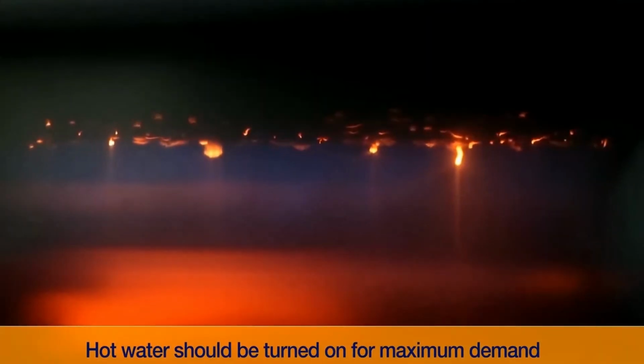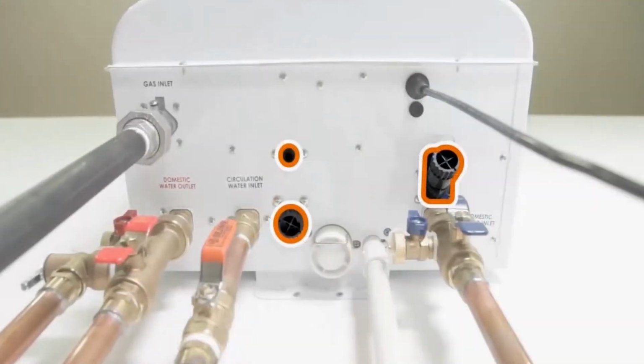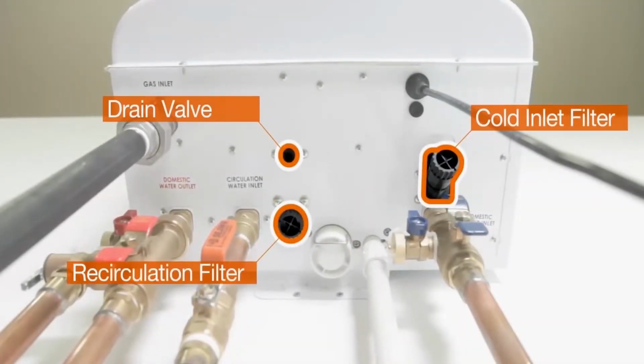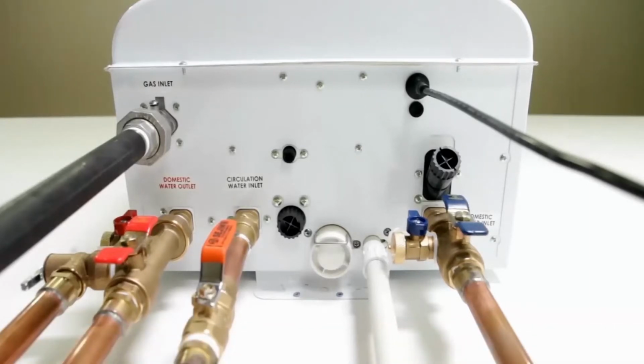Open up the gas and water supply to the unit and turn on multiple fixtures to achieve maximum demand. The gas pressure to the water heater is factory set. The water heater features a drain valve, cold water inlet filter, and a recirculation inlet filter for ease of service and maintenance. Check the water filter for plumbing debris after initial startup.